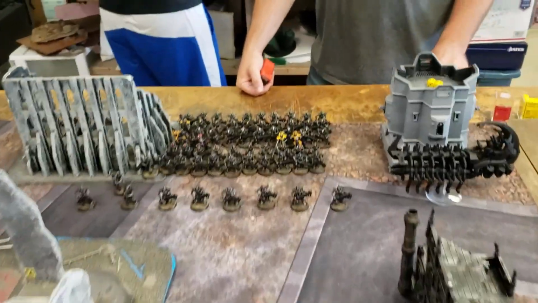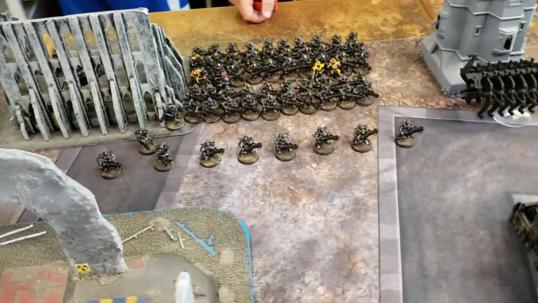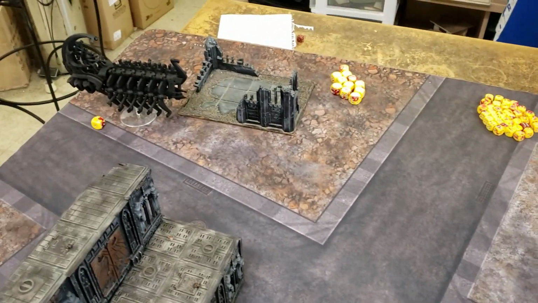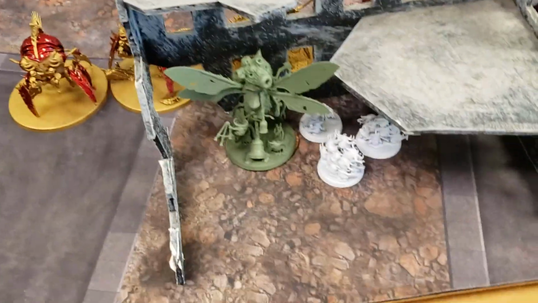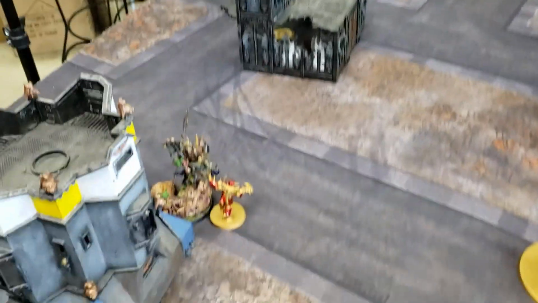So you guys can see Zachary. He lined up his giant blob of Immortals there, along with all the characters right in the middle. You got the Doomsday Ark right there, and a Doomsday Ark over there, and then all the Destroyers in the ruins there. And then on my side, this is one of my Engineer squads. That is the other Engineer squad hiding out over there.